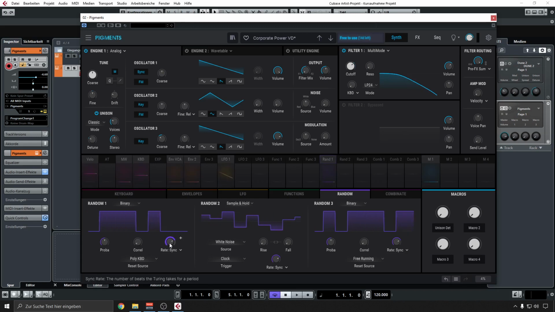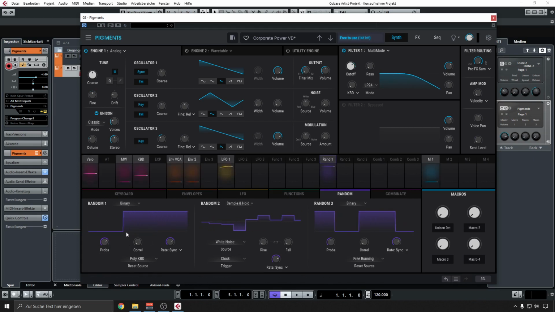And everything you can do here is change the sync speed. You can change the probability that a higher or lower value is being hit. So this is 100% high value, 100% low, and everything between will just shift this relationship so that you get more of one or the other.